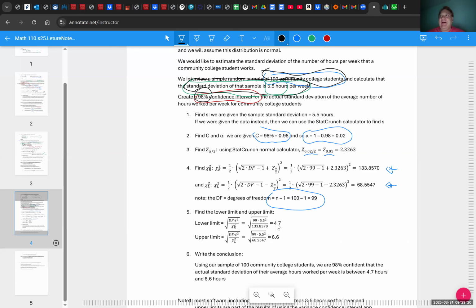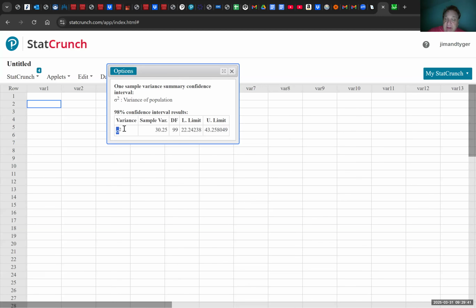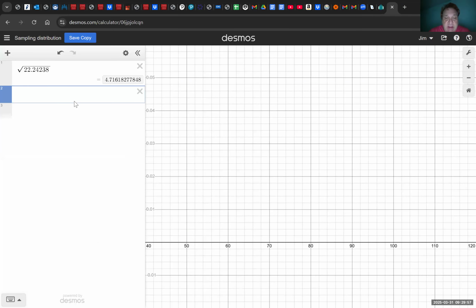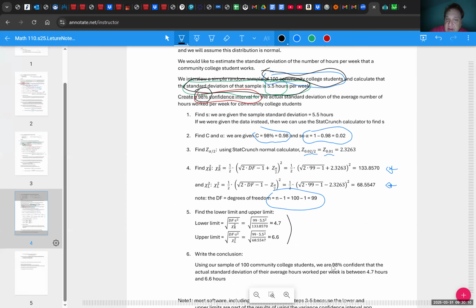So using the StatCrunch app, we have to be careful. I temporarily forgot this, but I'm glad I saw it real quick. For this particular app we are finding the variance, and all you have to do is take the square root to find the actual standard deviation. We're trying to find a lower limit and upper limit for the standard deviation. So once again, StatCrunch didn't give us an estimate for sigma, it gave us an estimate for sigma squared. So to find sigma, we just take the square root. And for the upper limit, I take this number here, which again is sigma squared. So I go to my calculator and do the square root of that number, and if I round it, I get like 6.6. And that's in fact the number I have here for the upper limit. So the lower limit is 4.7, the upper limit is 6.6, according to my calculation when I take the square root of each of those.